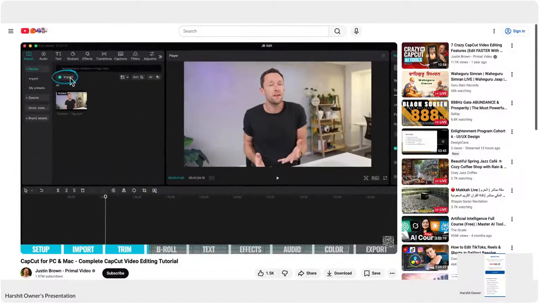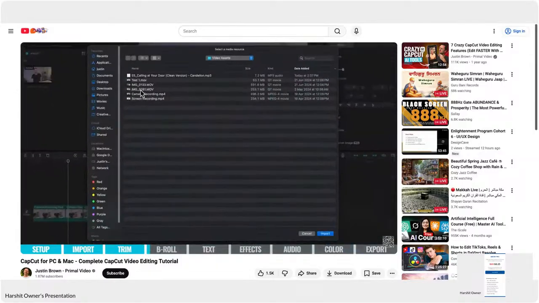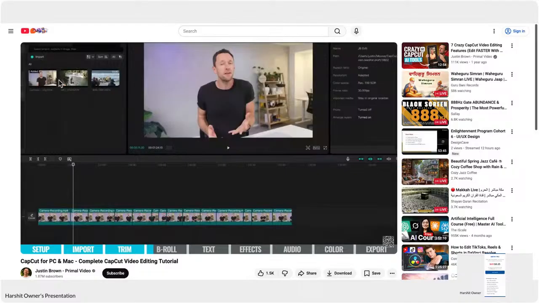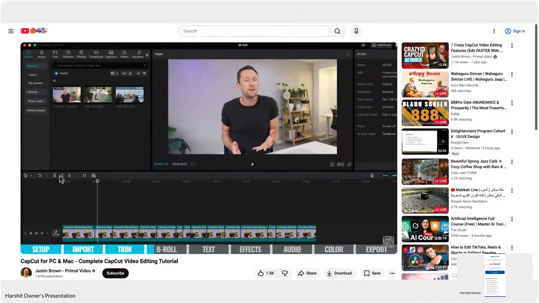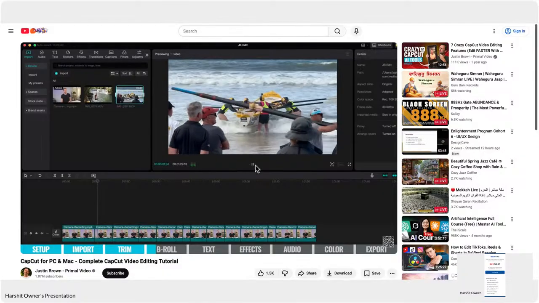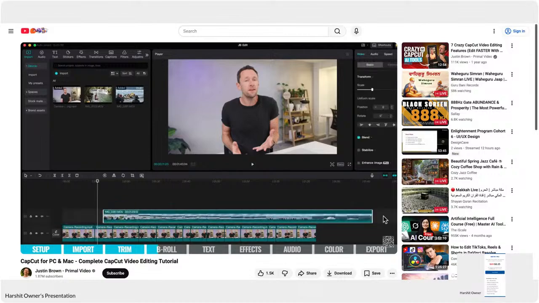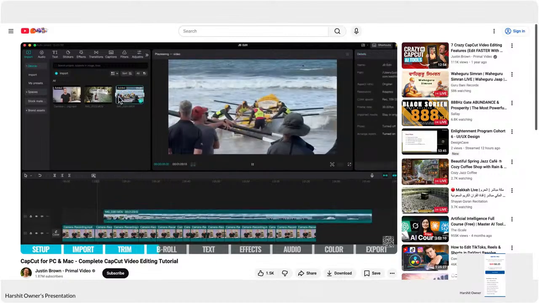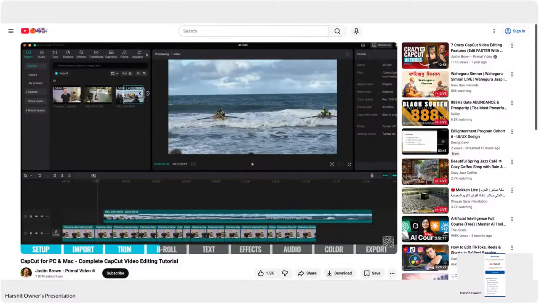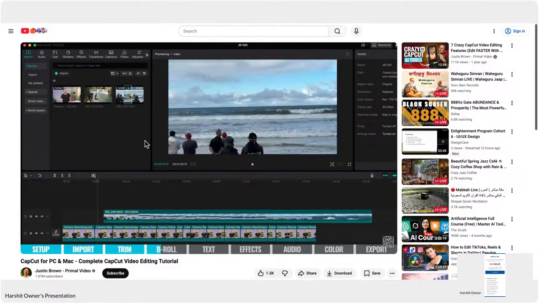We can hit the little import button here. And in this case, I'm going to bring in a couple of extra clips. We can select multiple clips in here by holding down Control or Command. And let's hit import. And then the process for bringing this down into our timeline is exactly the same. We can select on the clip to play it up here. We could just click and drag our entire clip down into the timeline and trim it and everything down the bottom here. Or we could mark out the section of the clip that we want at the top here and just bring in that section.